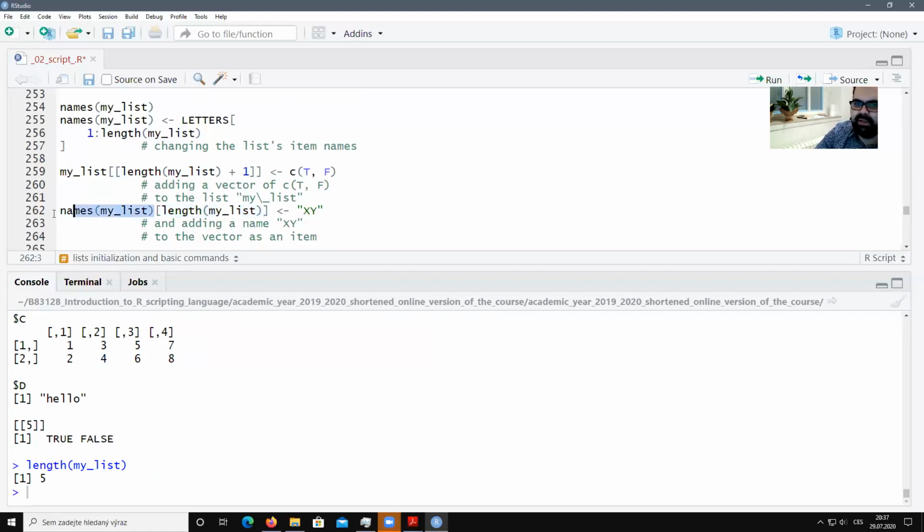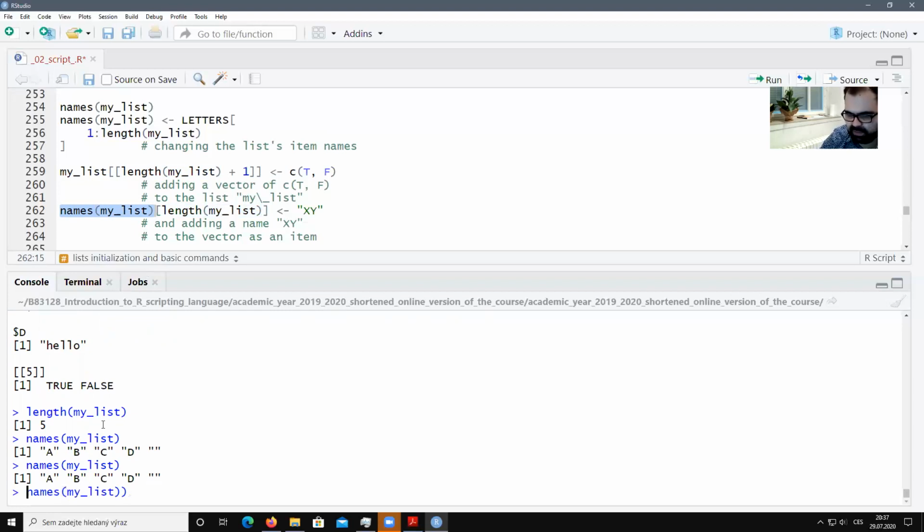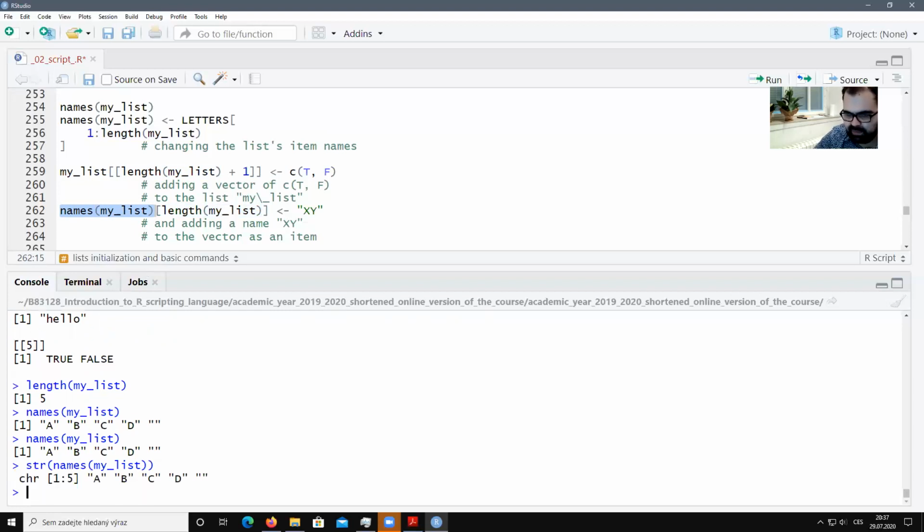So names of my list are A, B, C, D, and an empty character. Don't be mistaken, since the names of my list are simply a vector, it's not a list. You can check it by structure. It's just a vector of character.